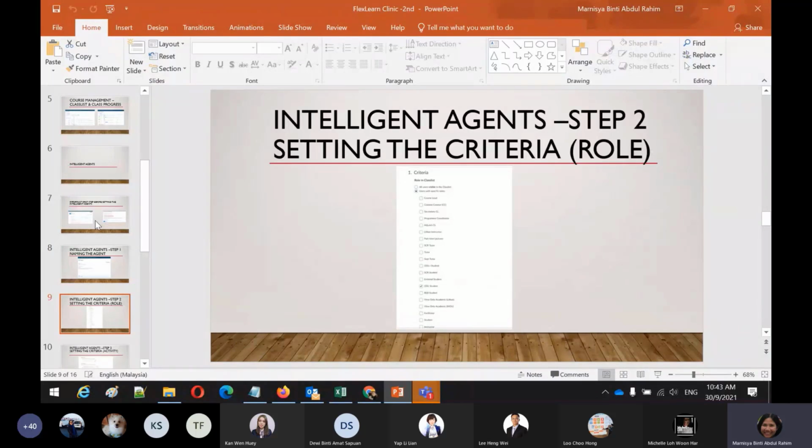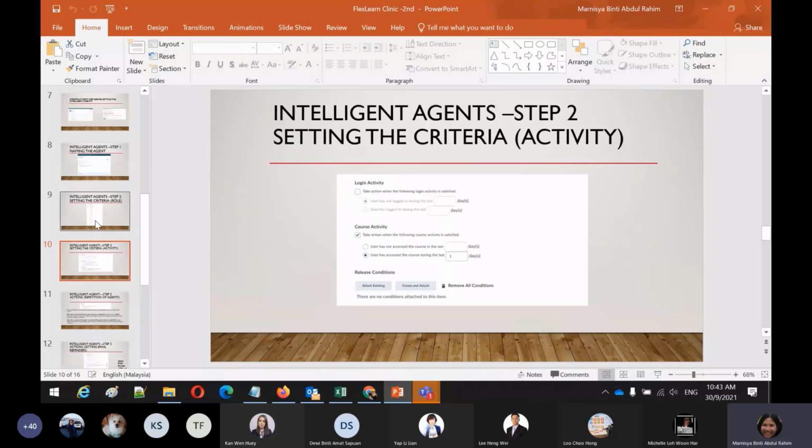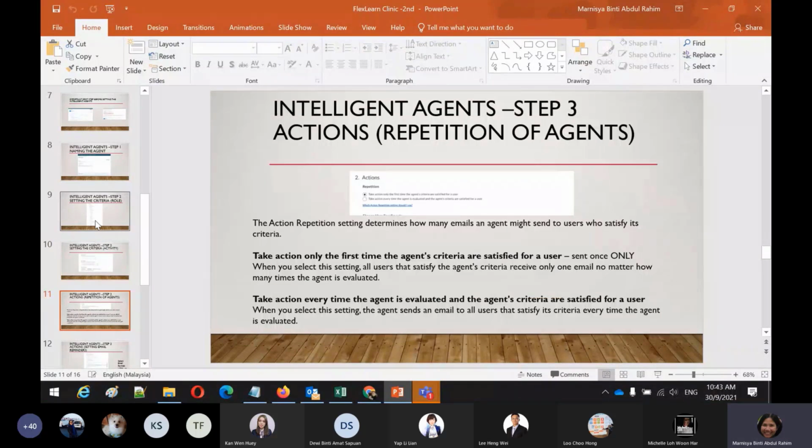Okay, then the next step is you have to identify who you are sending this to, and then we have a criteria called filter activities on what we should filter out for this type of user, and then whether the intelligent agent will repeat over time or it's just pushed out once to the user.